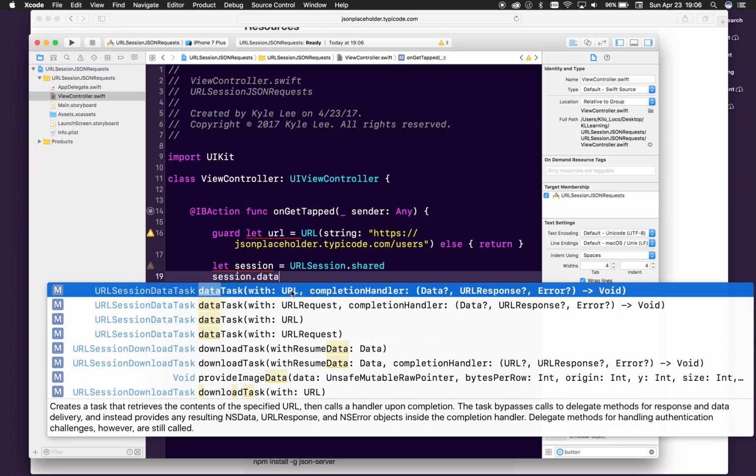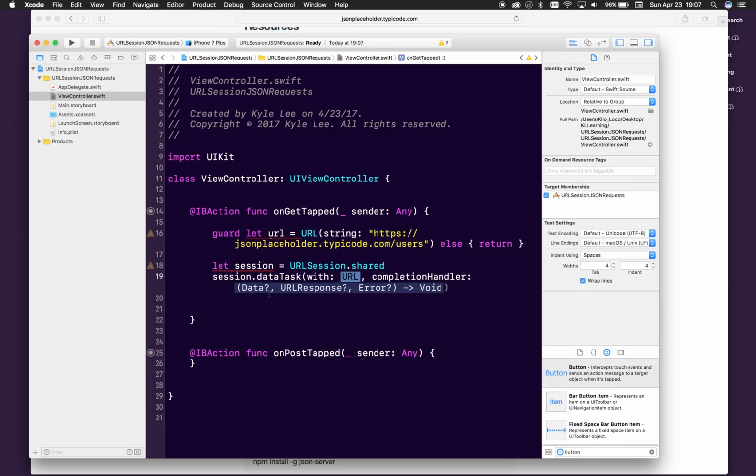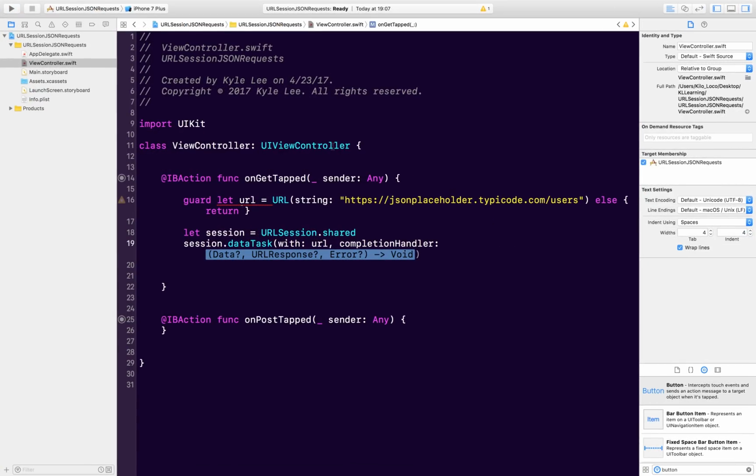All we need to do for your basic GET, where you don't need to pass in any parameters or anything like that, you just hit your endpoint and it's going to give you the information that you want, is just do the dataTask with URL. Just keeping it simple. URLSession defaults to GET, and you don't have to do any extra work, so it automatically goes out and does a GET request. So we're going to type in URL. And for the completion handler, let me make this a little bit bigger so that we can get everything on one line. We're going to go ahead and press enter.